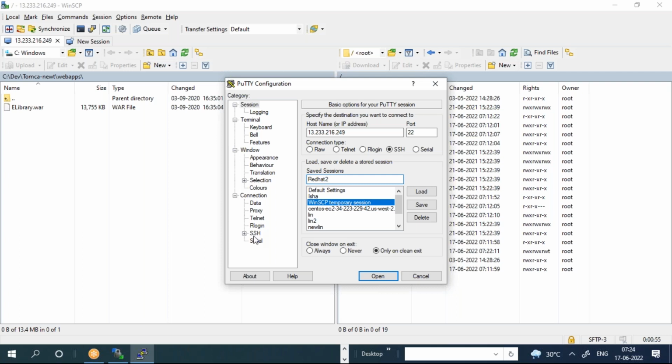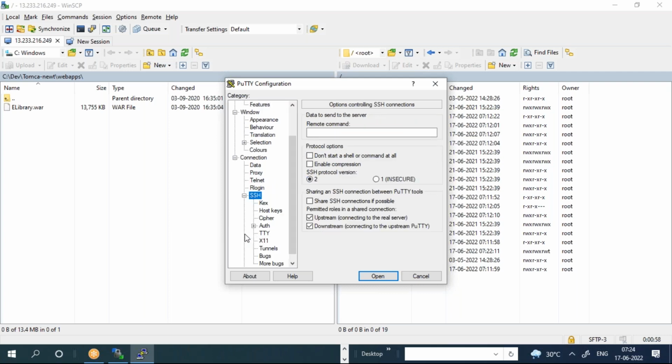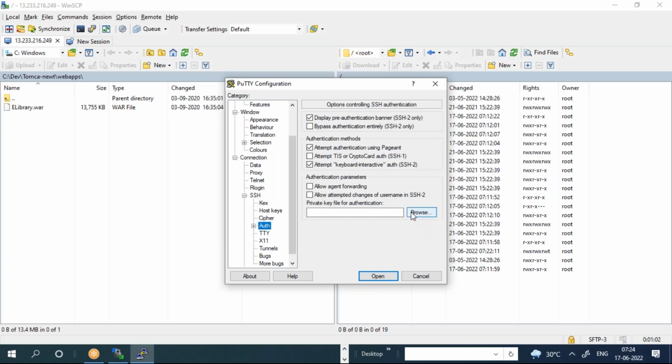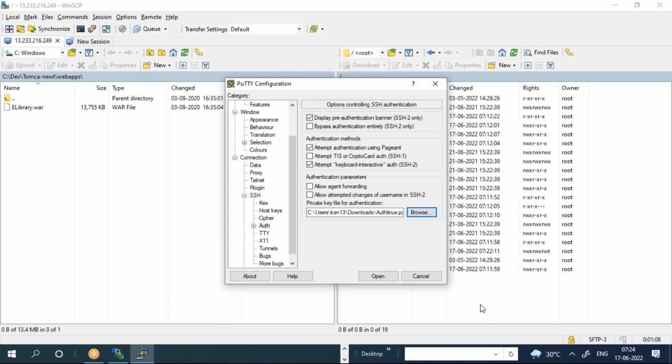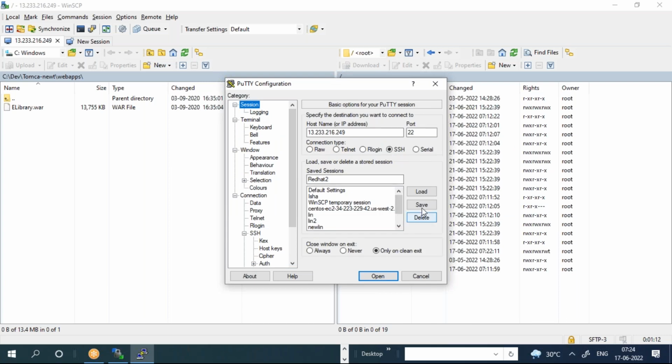Okay, and then go to SSH, expand the SSH, go to Auth and upload the file. Okay, and then go to Session and save it.